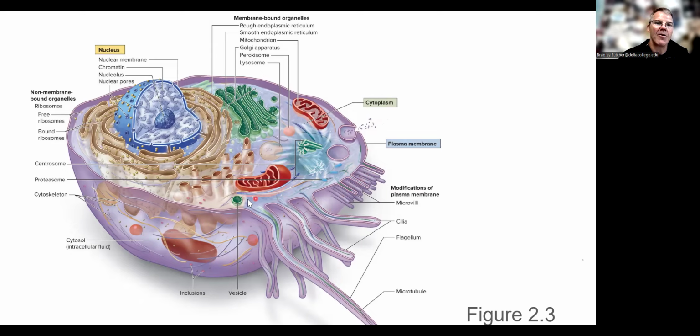And then other things that are pretty important here are these little membrane-bound bubbles that float around through the cell and transport things like proteins and waste either throughout the cell or to the outside world. Those are called vesicles, or as my Canadian professor used to call them, vesicles. Other than that, there are a few other structures that you should be aware of and should study and know, but I just wanted to highlight those major ones.